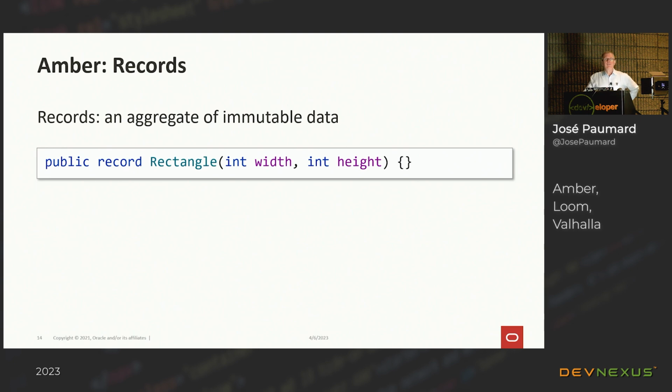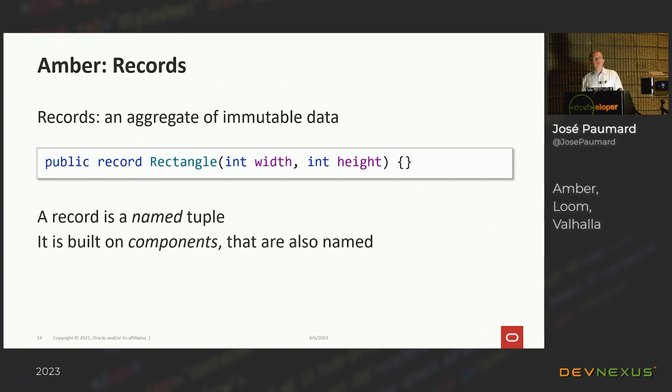Record is just that. That's a declaration for a record called Rectangle. A rectangle that has a width and a height, and that's how you define it. A record is just like a tuple, if this word makes sense to you. In that case, it's two integers gathered together in an object, and this object has a name, which is Rectangle. Everything has a name in Java, so even tuples have names, and that's why records have been designed like that. So it's a named tuple.